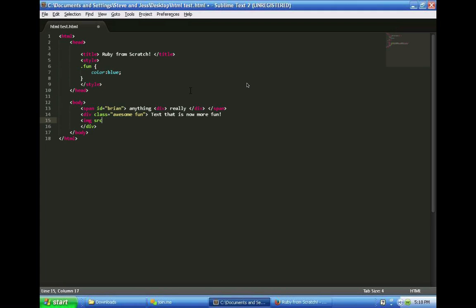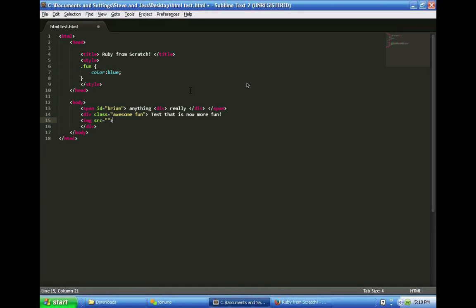Equals, and then two double quotes, and then end the tag with a greater than. And this is actually an example of a tag that you don't need to end. You don't need to put in an end image tag. There's a few of them that work like that. Technically, in older versions of Internet Explorer and older browsers, you had to put a slash at the end of the tag just before the greater than in order to indicate that there would be no end tag. But you don't have to do that anymore. All browsers understand that there's only one image tag, and there's no end image tag.